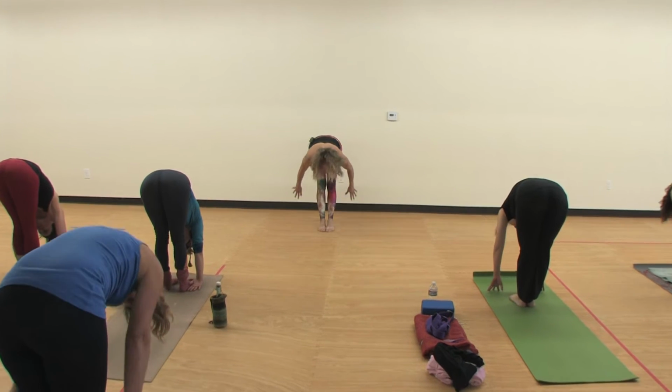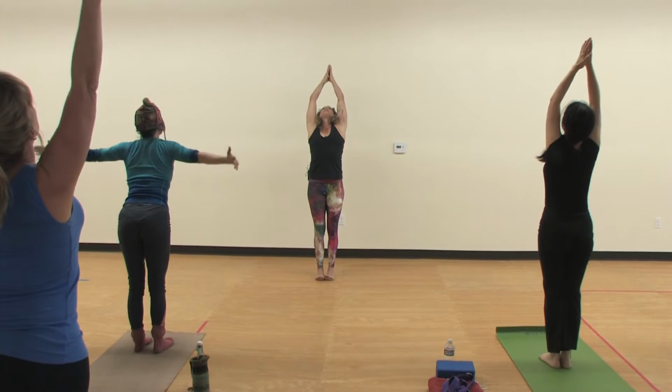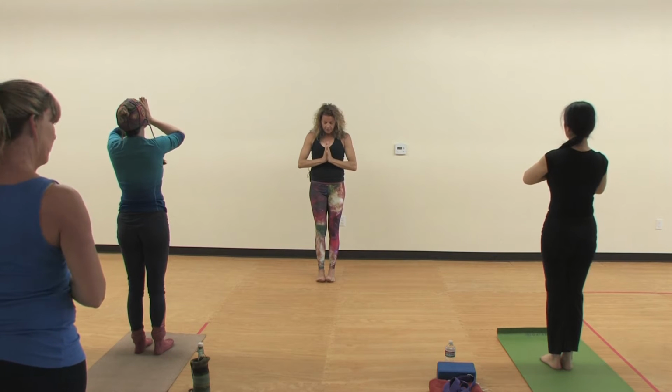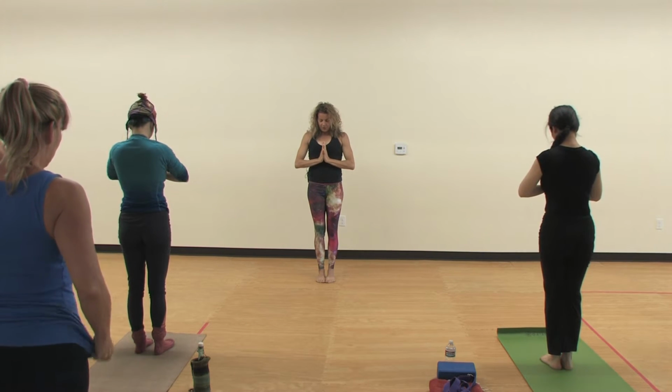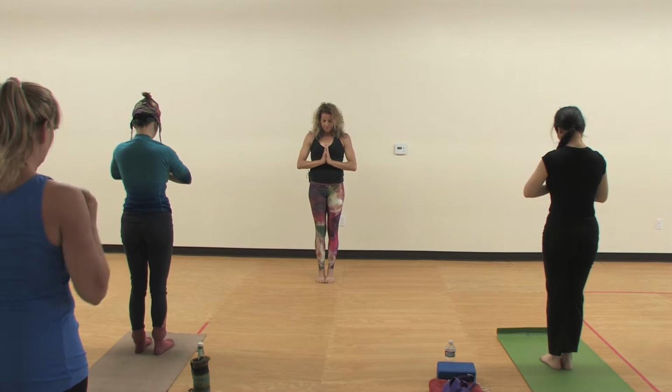Inhale, firm legs, arms wide. Rise, reach, and stretch all the way up. Exhale, let's draw a line right down the middle. Hands to the heart. Let your gaze follow your fingertips. Maybe close your eyes. Take a moment here to just check in.